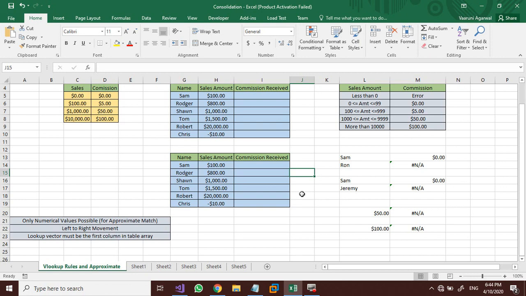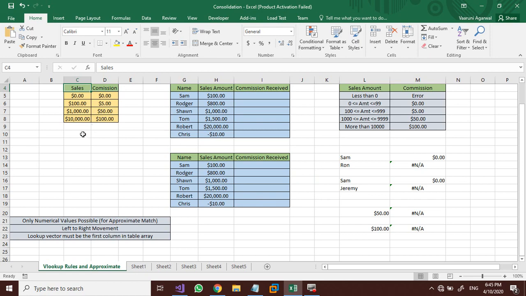And the fourth and last parameter is the Boolean value, which stands for either approximate match or exact match. Now exact match only shows the result when the condition stands true, and approximate match searches for approximate values as well. If the exact value is not present and an approximate value is present, then it gives the result. The exact match in that case results in an error. So let us understand the usage of these two parameters with the help of an example.